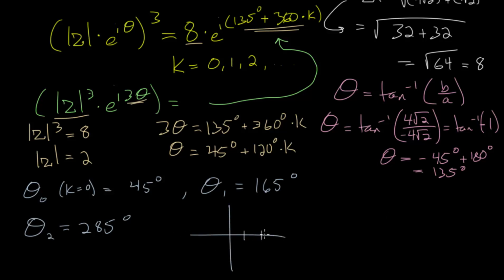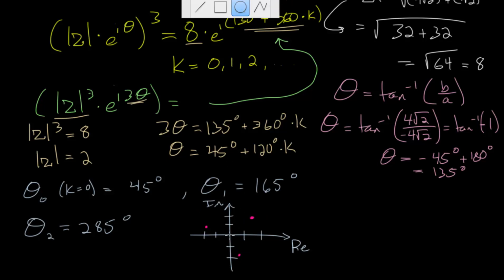We know that the magnitudes are 2. We have our imaginary axis and our real axis. And we will notice symmetry about the origin, essentially, on this complex plane. Let's plot these so that we can see that. We have a 45-degree angle, and its magnitude is 2, so that's somewhere right about there. We have a 165-degree angle with a magnitude of 2, which will be about there. And this is 270, so 285 will be somewhere right here.